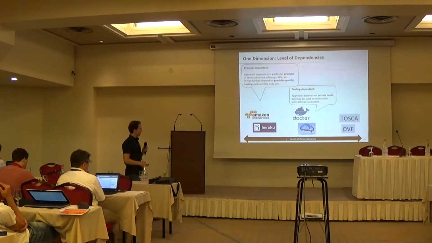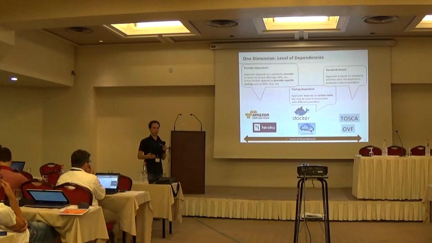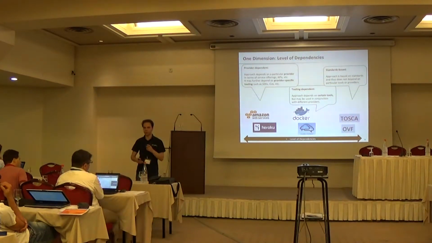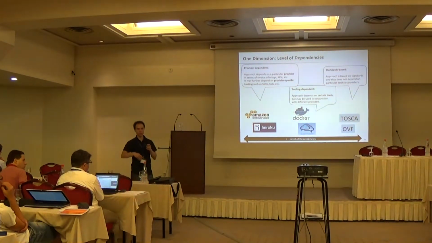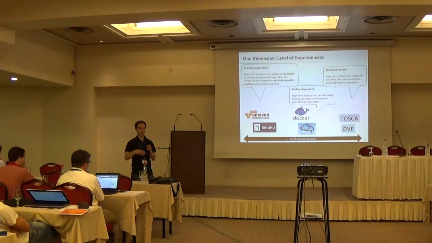And last but not least, you have the standards-based approaches. If you stick to TOSCA, you can deploy your application model to any kind of engine that basically implements the TOSCA standard. For example, you can go with OpenStack Heat, or you can go with other implementations, for example, those provided by companies such as IBM. So these are the levels of dependencies you have to consider when you decide on a certain solution, right? Because afterwards, if you are on the level of provider-dependent solutions, it's very tricky to move to another provider.